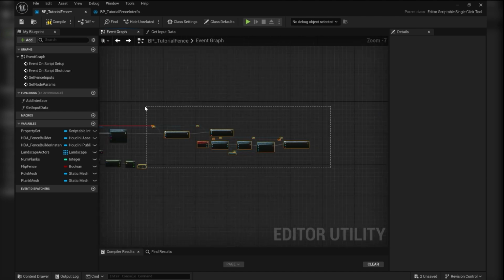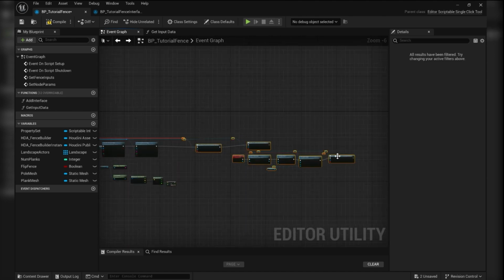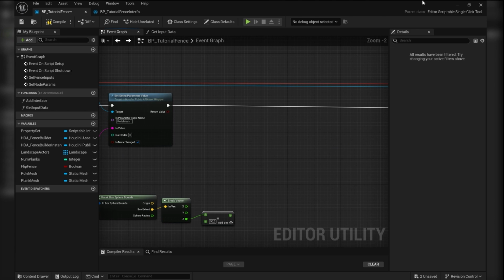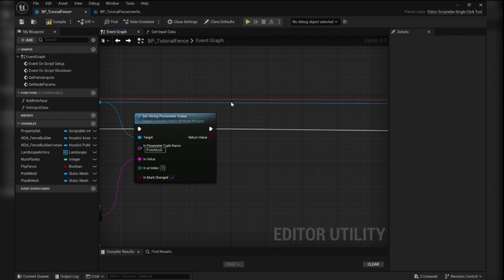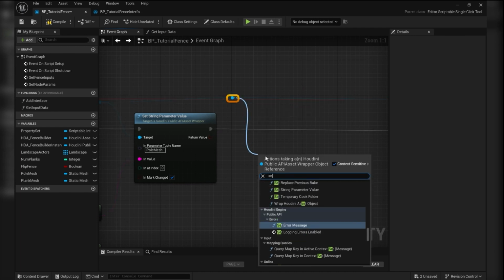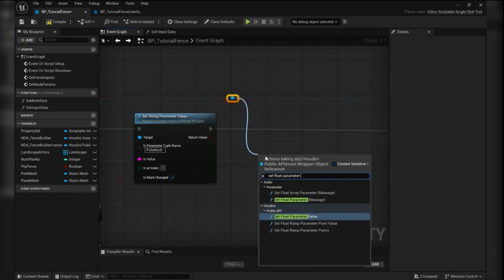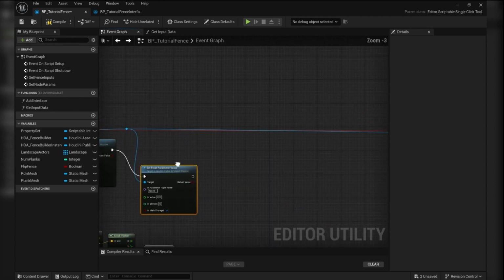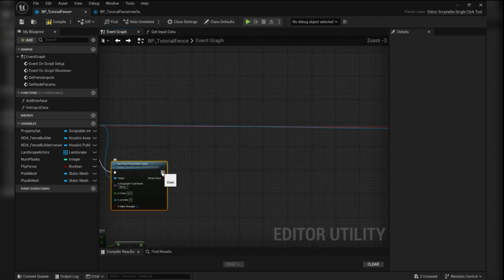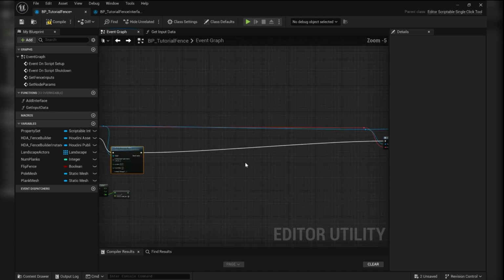So next I should update the fence height parameter. So I need to update this one, the fence height. Let's see what I called it, fence height. Let's say set float parameter value. There we are. Let's drag it off, let's connect it again.